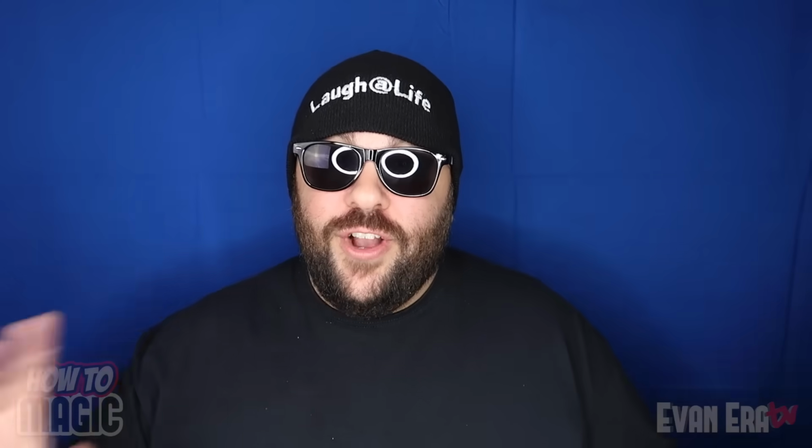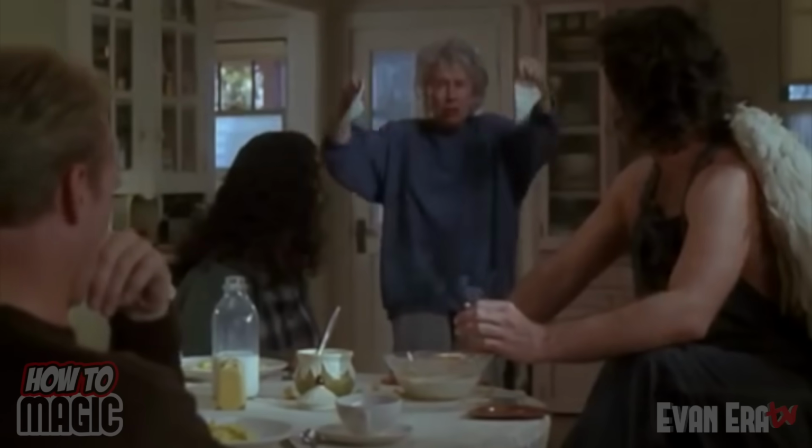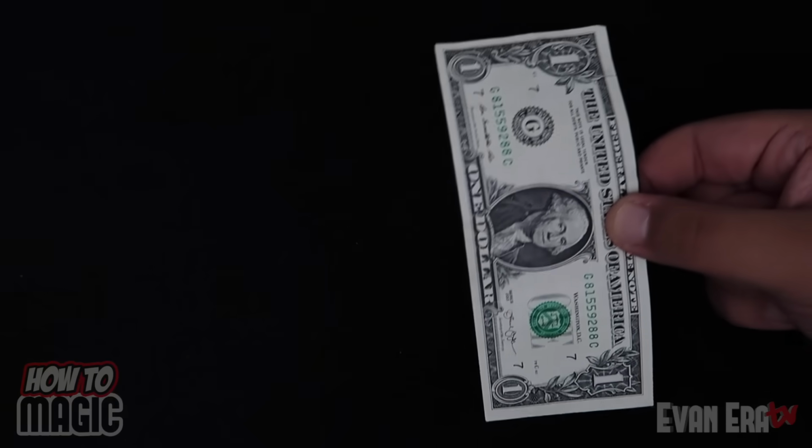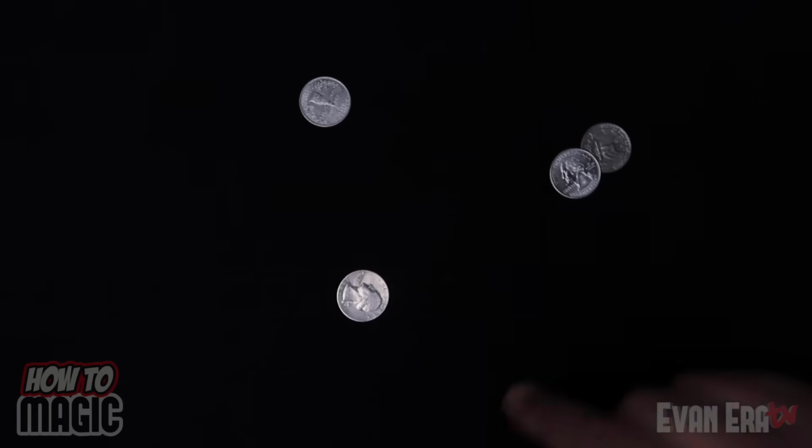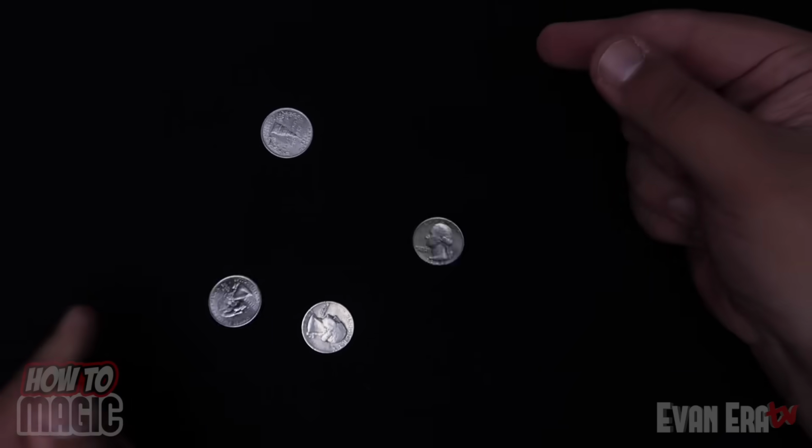Here's a cool money trick. Money changer! Money changer! Where you're going to make change in the blink of an eye. Okay, so you're gonna take a dollar bill and watch. All you have to do is wave it back and forth, and it will magically change into 4 quarters.